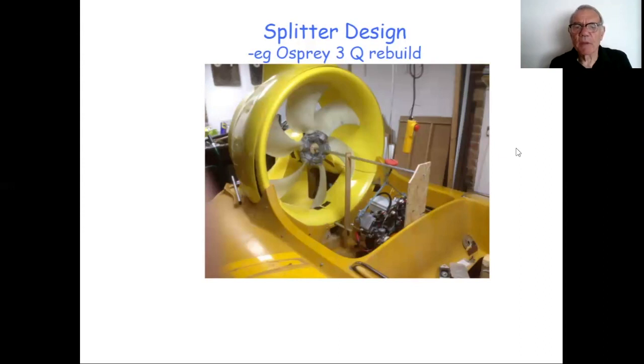There were a lot of questions about the splitter on my integrated craft Q1. And one of the best ways of showing you that is the work that I've currently got in progress at the moment in my garage to convert a 35-year-old Osprey 3 into a quiet craft. You'll see there are two different colors of yellow. The older, darker yellow is the original hull. The lighter yellow is the new moldings that we've made to drop into that craft.